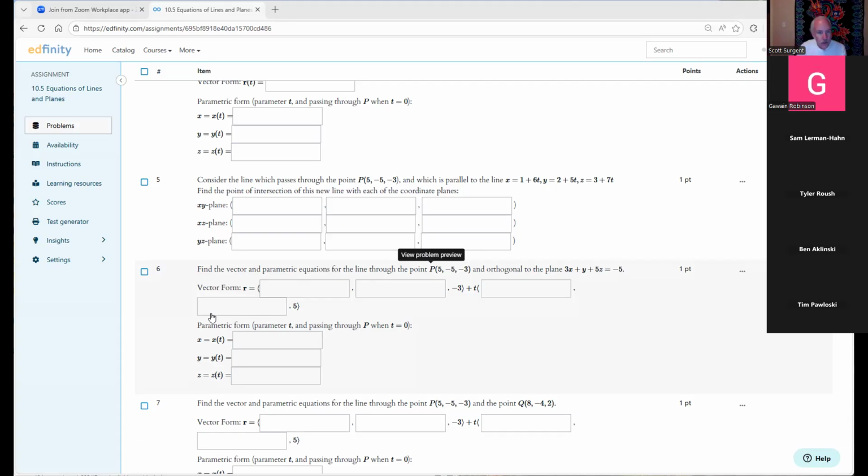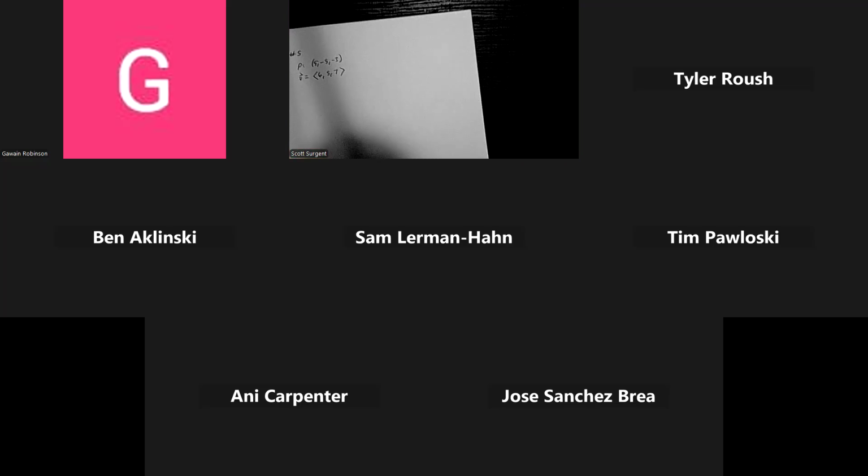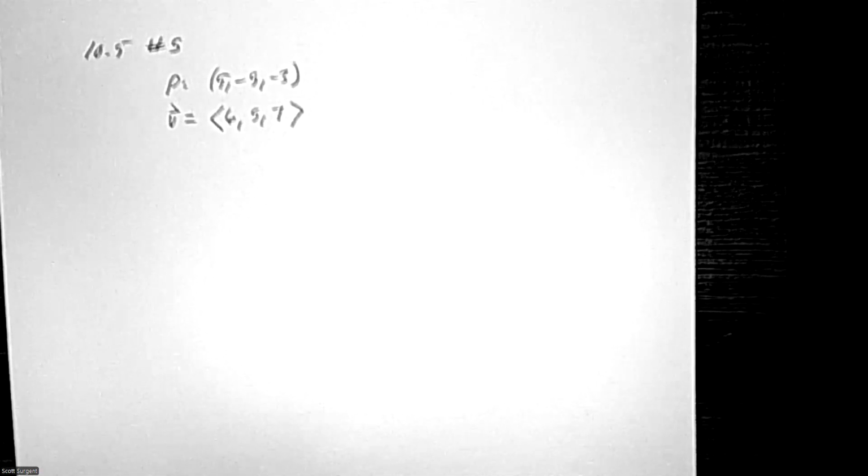All right, so you know what I'm going to do. So let's see. We want to find the intersection of the new line with each of the coordinate planes. All right, cool. So I'm going to stop the share, and I'm going to change my camera here. And then let me get this nice and big. Alrighty. As usual, I'm goofing around with the lights here. Let's see if this helps. We'll try it out.